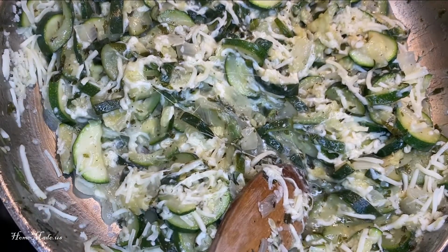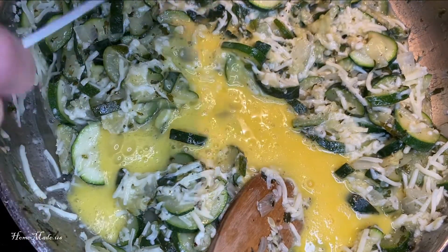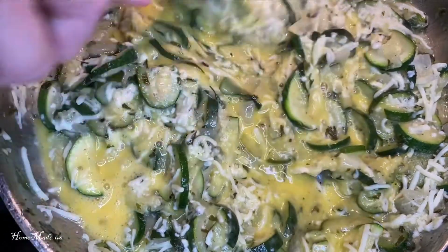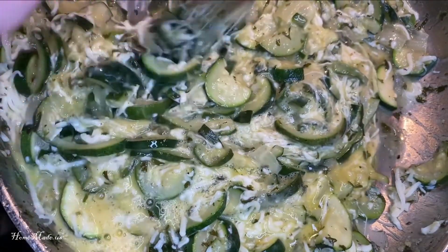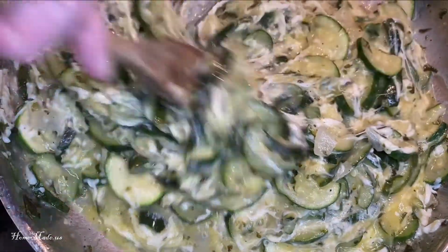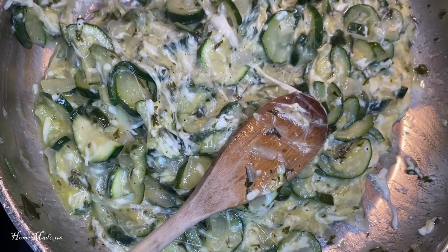Beautiful. And I beat 2 eggs, so I'm going to add that in. And I'm going to give that a stir as well. And then, excuse me, I am going to add this to my pie dish. Okay, looks beautiful. All right, it's ready to go in the pie dish.